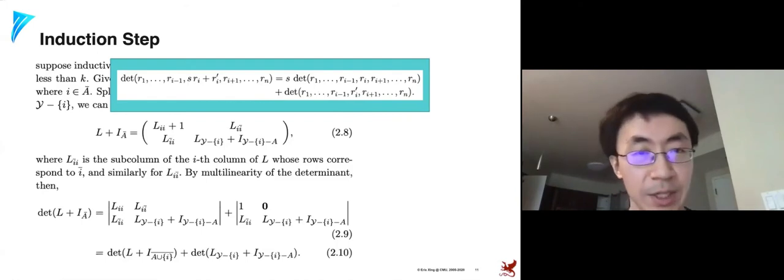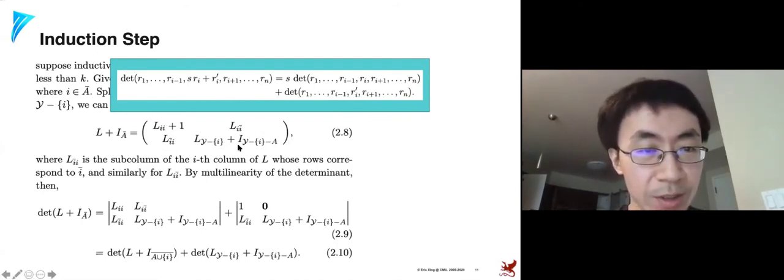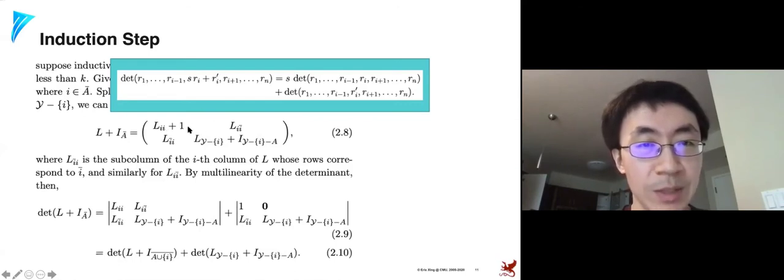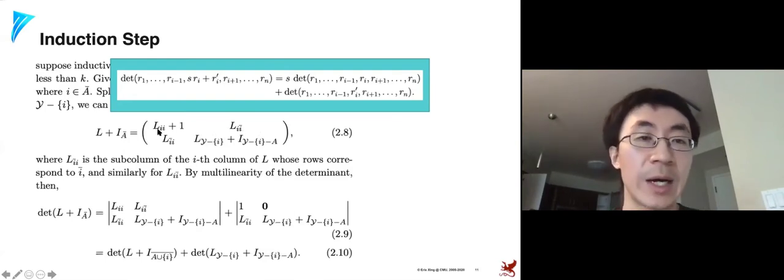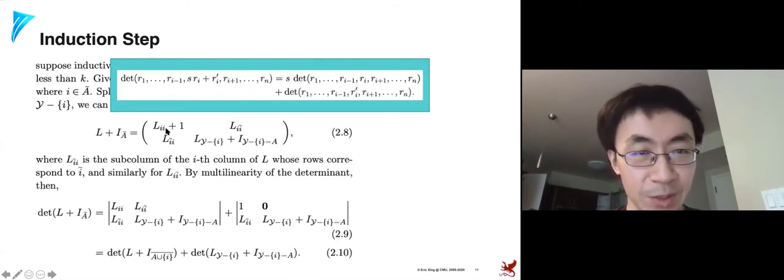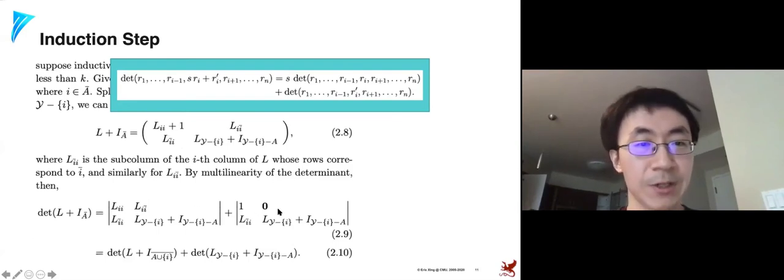So based on this property, we can write this equation here as a linear combination of two determinants. Here we will do the breaking over this vector here. So it is L_i0 plus 1 0, right? This vector L_i plus 1, L_i-bar can be written as L_i0 plus L_i-bar plus 1 0, right? So this vector here can be written as the summation of these two vectors.